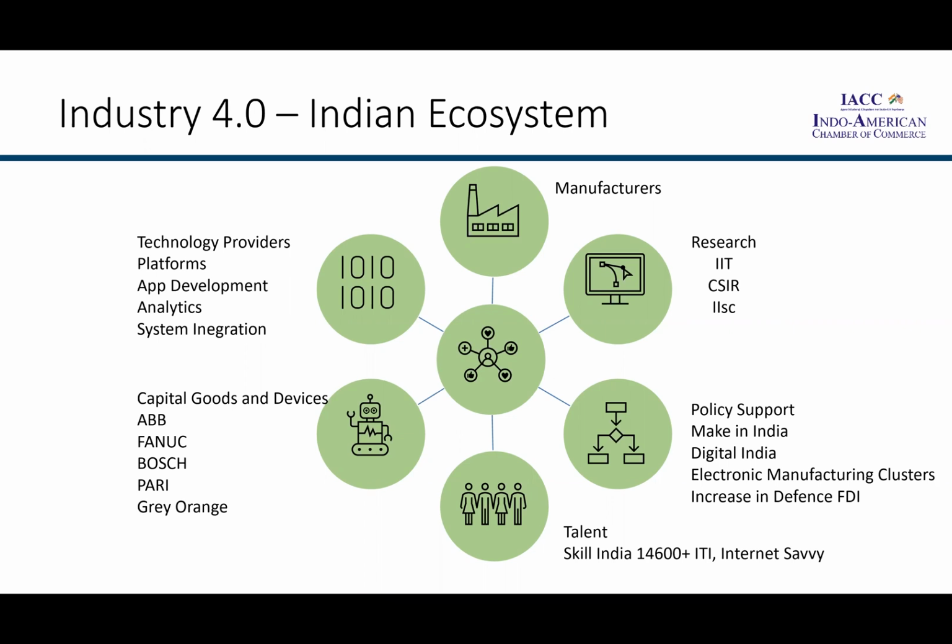India has long enjoyed the presence of the world's leading technology companies. As you can see from the bubble called capital goods and devices, over time, Indian companies too have become leaders in digital technologies and system integration. As a result, we have many robotics companies in India. We have seen the emergence of companies such as Pari, which is headquartered in Pune and also has a factory in Michigan, I think. Another company called Grey Orange, and Jyoti Industries. And these are alongside global giants such as Fanuc, ABB, Bosch, etc.